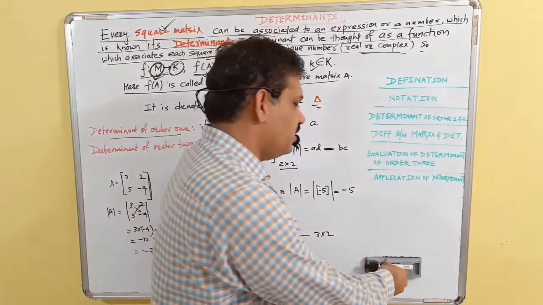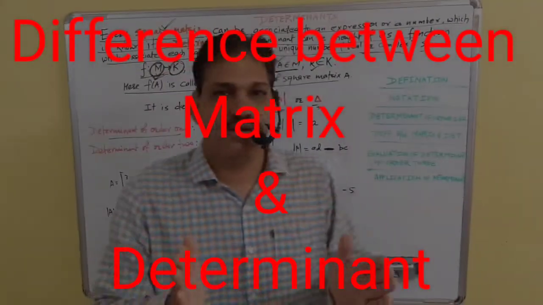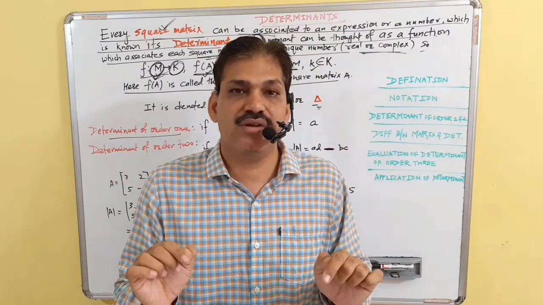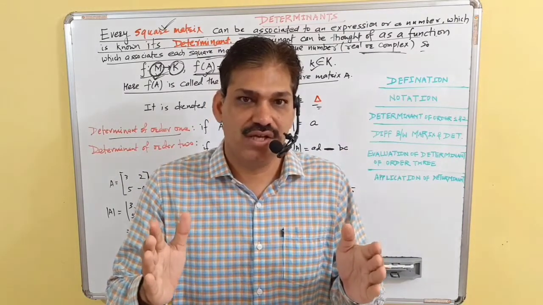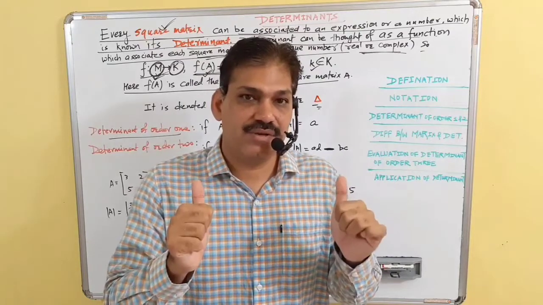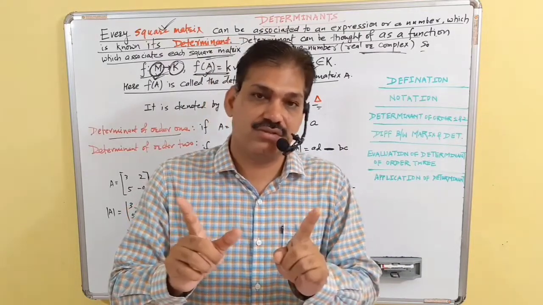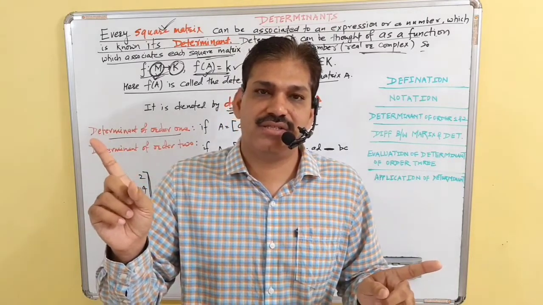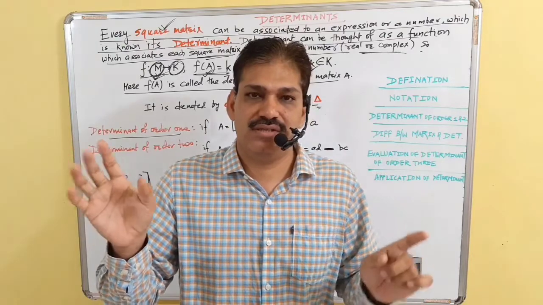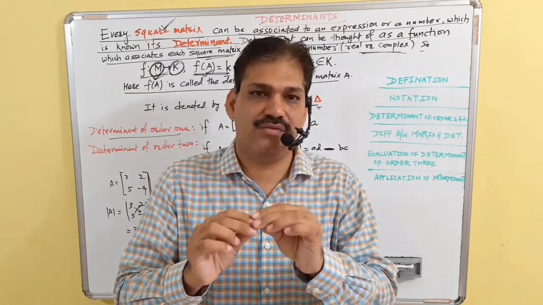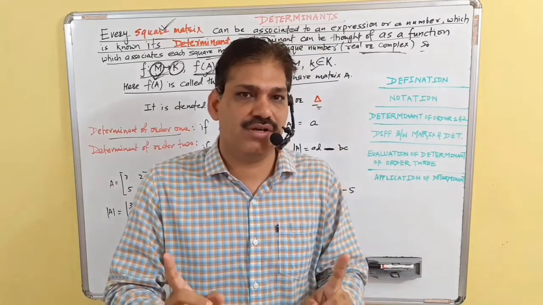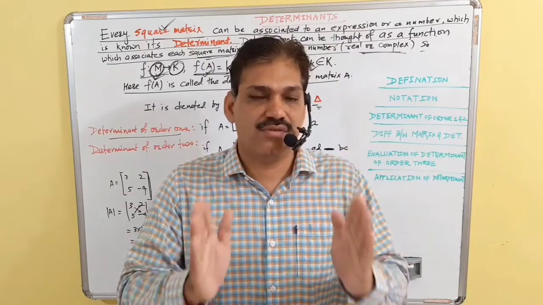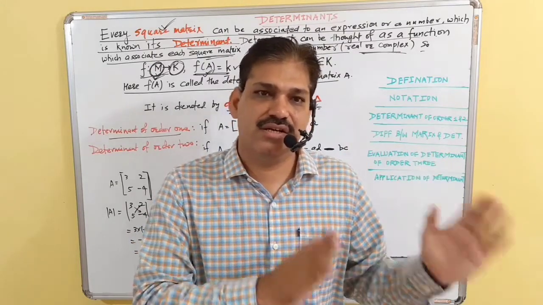So what is the difference between matrix and determinant? Simply, matrix is the rectangular array of numbers or quantities, that is an arrangement, but determinant is a quantity associated to a square matrix. The order of a matrix can be rectangular, that is, it is not needed that the number of rows is equal to the number of columns, but when we talk about determinants, the number of rows must be equal to the number of columns, that is, only square matrices have their determinants.